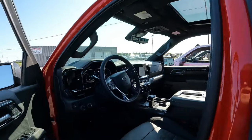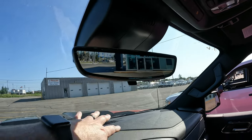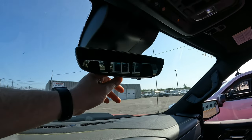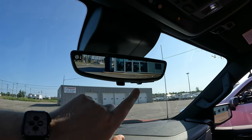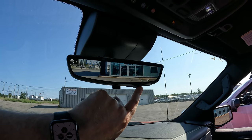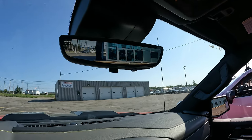Oh no, one more last thing. Right here, rear vision camera mirror as part of the tech package. The tech package is going to get you the heads-up display and the rear vision camera mirror right there. So if you don't like the camera mirror, if it freaks you out, you have the ability to put it back to a regular mirror. Otherwise, the camera mirror is there and you can adjust the brightness of it. You can adjust how far in or out it goes, as well as the height of it, so you can adjust how high or low the vision is for the rear vision camera.